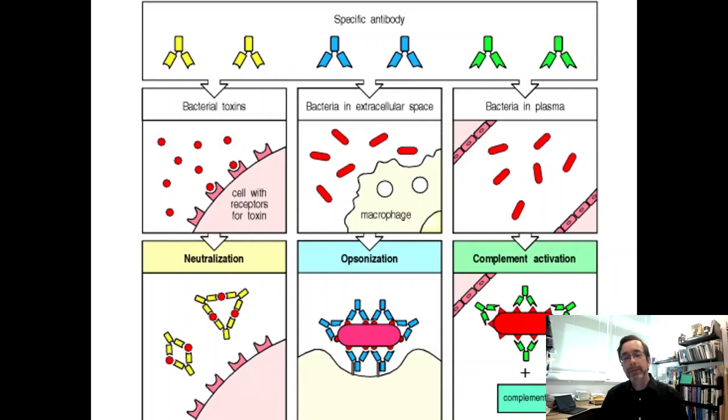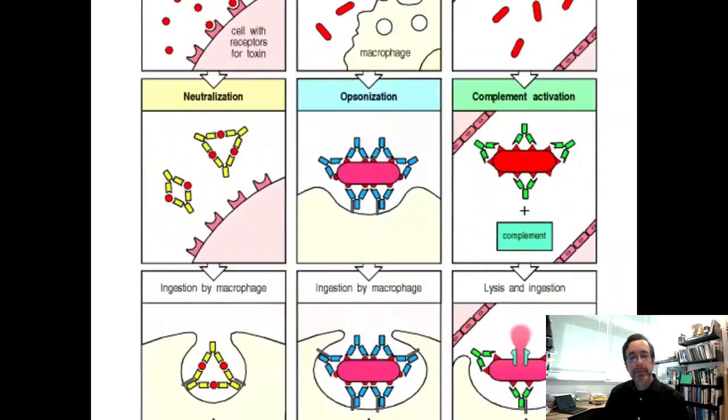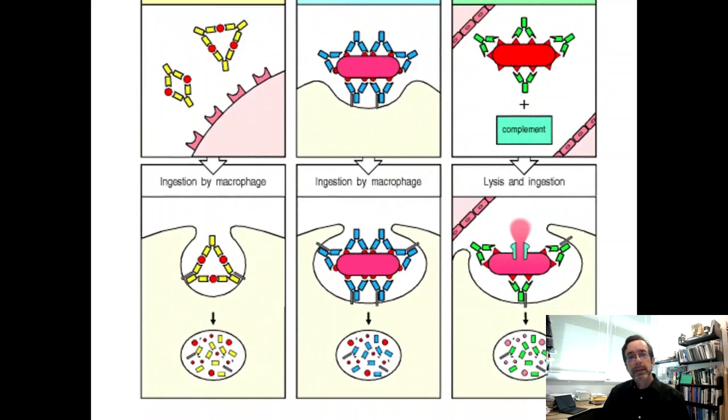Then you also have another thing that's not cell mediated at all. Bacteria in plasma can actually activate this other system called complement, which is sort of like innate immunity, by the way, for those of you who are into immunology. Really cool, and it's entirely based on proteins. So you have cell-based systems that use the antibodies, you have protein-based systems. It's like a gigantic game of mousetrap, it looks like to me, if you've ever played that board game. All these complement proteins that come together, and they activate. Let me show you what the result of each of these is. Neutralization can keep the toxin from binding the receptor, and the yellow antibodies can then be ingested by a macrophage, or maybe they can just ingest the bacterium while it's still whole.